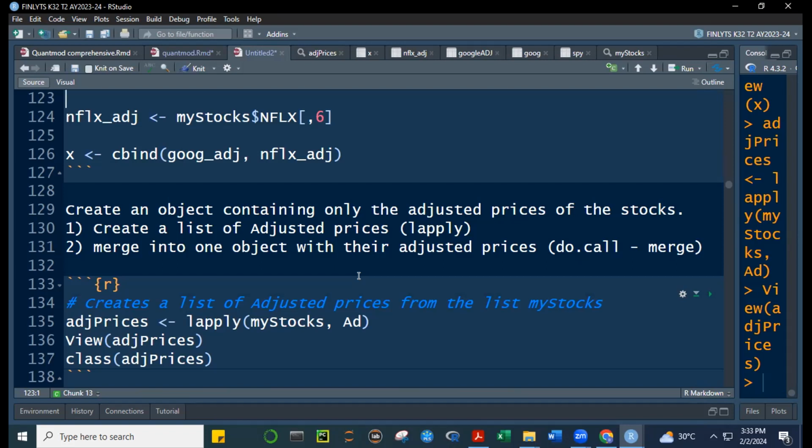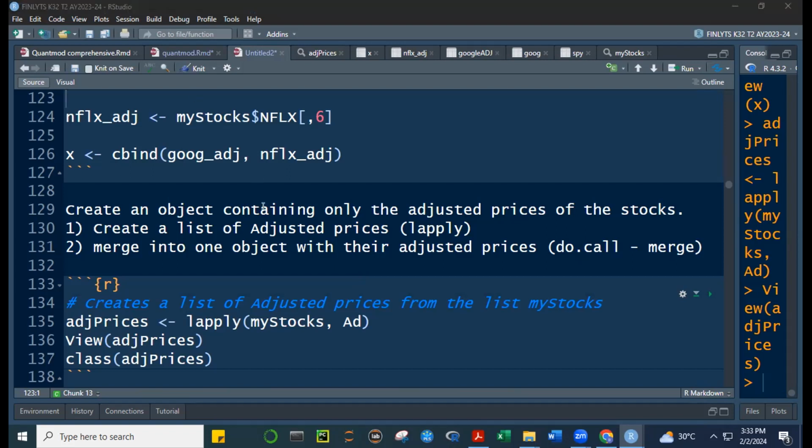So what differentiates them? I see an answer here. Thank you. Patrice, once again, kindly share your answer. Joseph, yes, thank you. The number of columns. What about the number of columns, Joseph? Okay, it only contains adjusted prices. So you're correct.